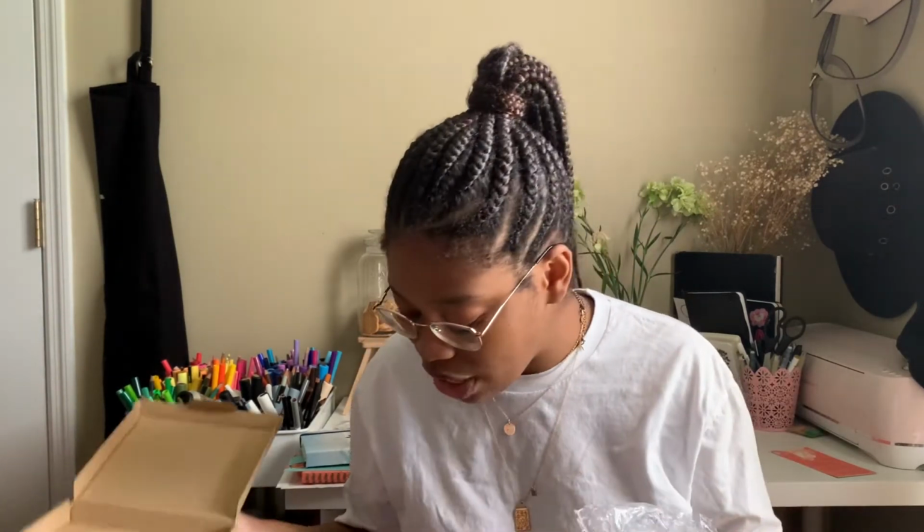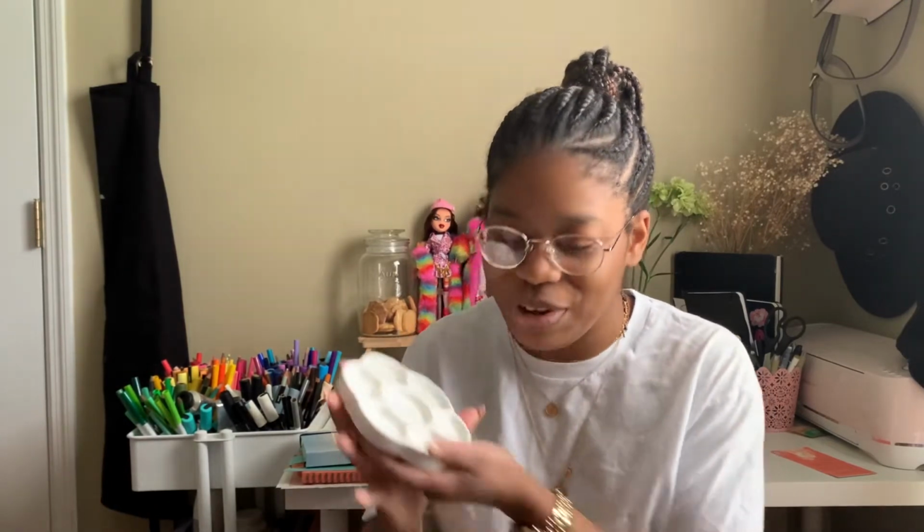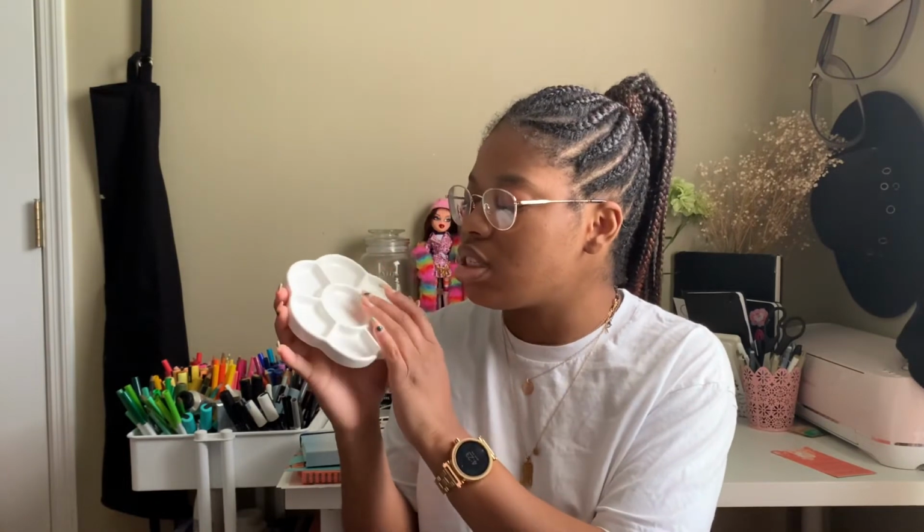This one is heavy, which I've been wanting a porcelain palette for a while, specifically because I follow her and she has several porcelain palettes, and a lot of hers are ceramics that were made beautifully. Like she has a bespeckled one, and I tried to find the girl who had the bespeckled ones, but when I went to look, she was out. But it is this 1, 2, 3, 6, 7 little pot palette, and I love it.